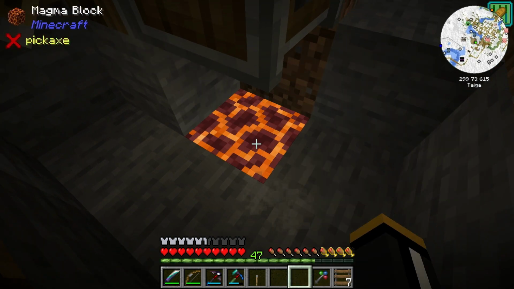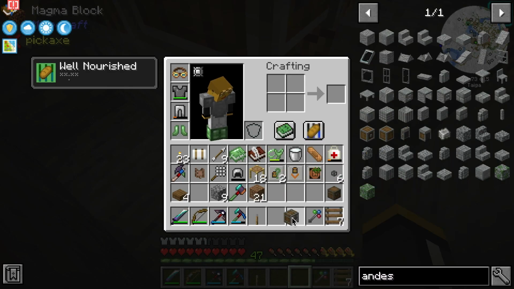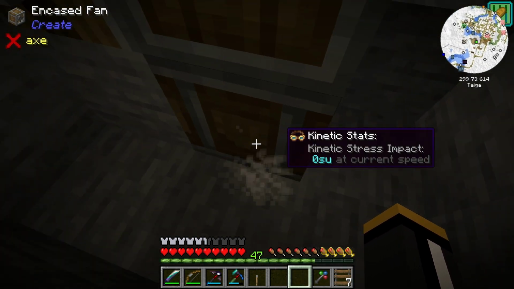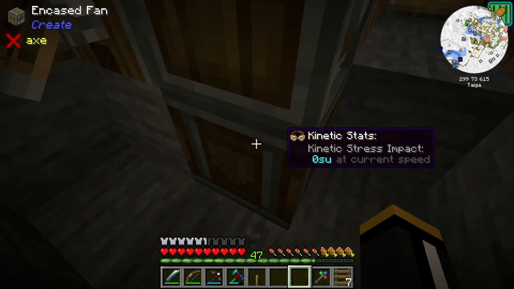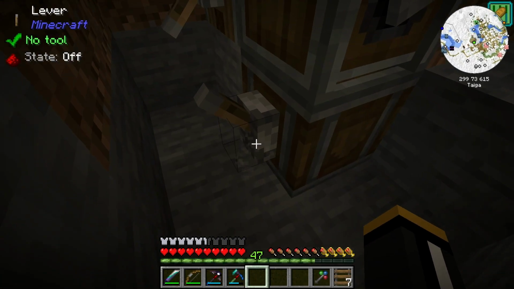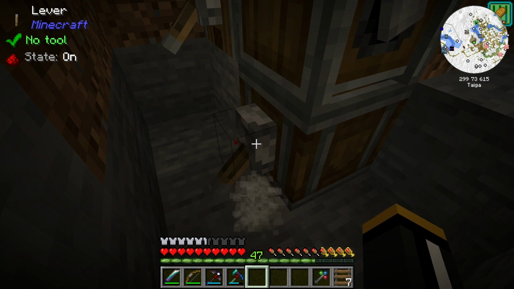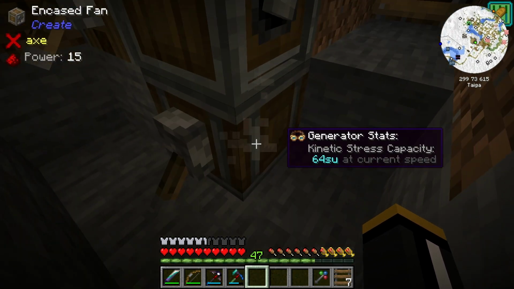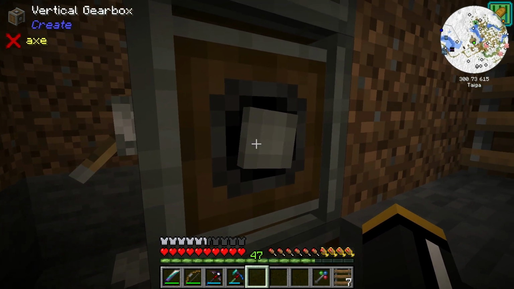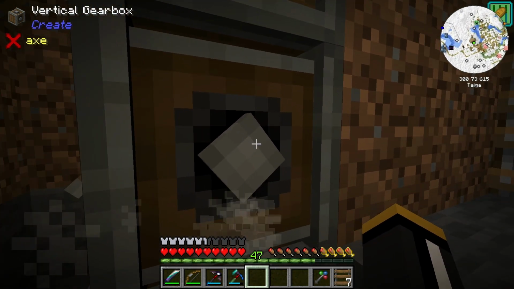Now, if you put an encased fan blowing downward onto a heat source, so it could be a magma block, it could be a lava block, it could be fire, it will produce rotational energy. And it produces 64 stress units of rotational energy. And as you can see here, it's pretty slow. That would make the crafting super slow.